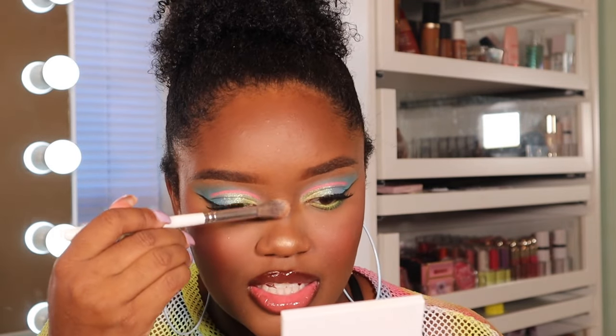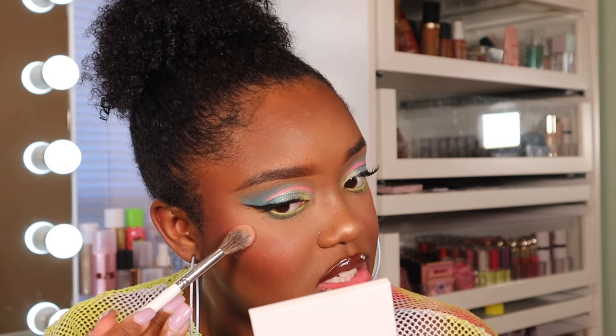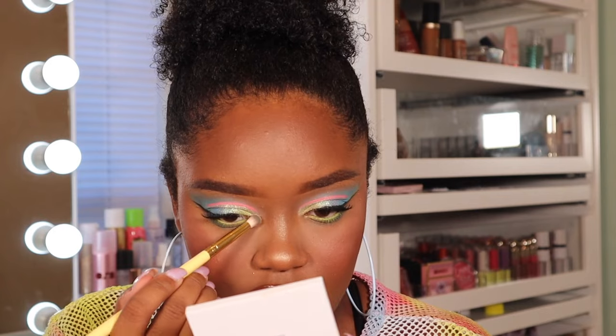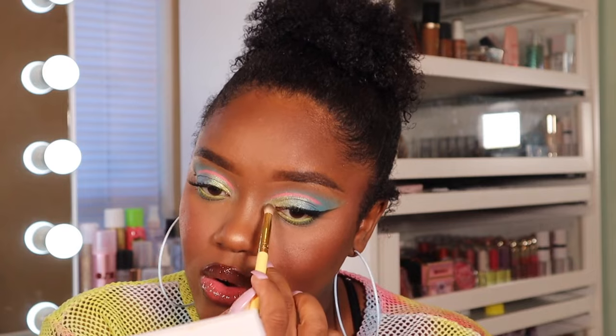That honestly helped my makeup look better — everything looks really smooth now. The other OFRA product is the highlighter in the shade 'Milk and Cookies.' I forgot how good OFRA's highlighters are — wow, so pretty! Going with the deeper shade all over, and then there's a lighter shade I can use as an inner corner highlighter. This is such a good duo because you get your inner corner highlight and your face shade.